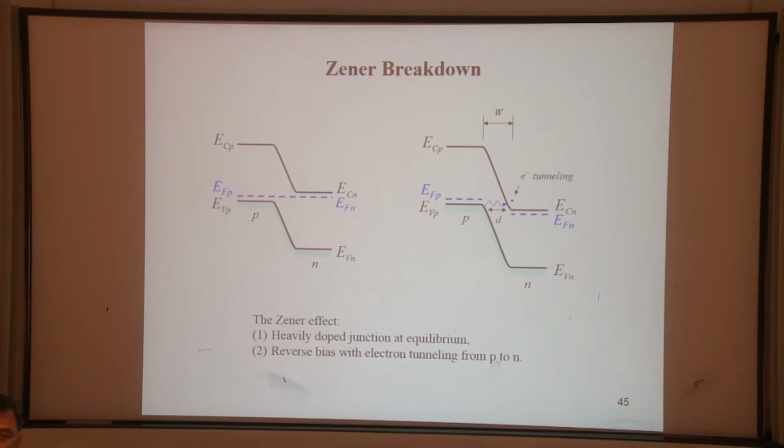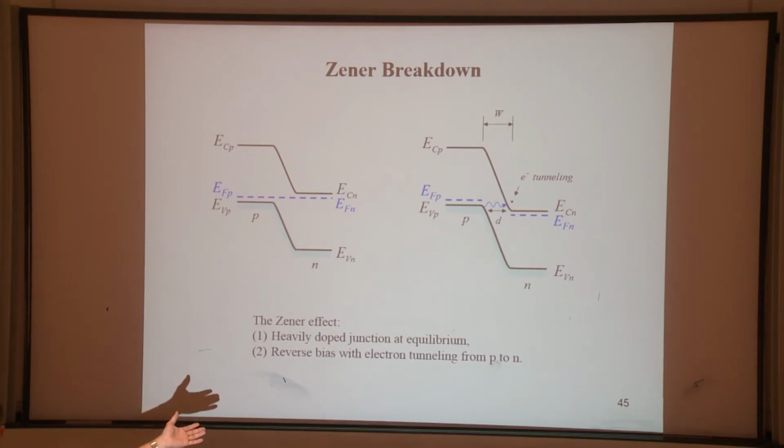And also, there's a limitation. The barrier width has to be very small. It doesn't usually happen. Not every case will have a Zener breakdown, because this only occurs at certain conditions, when you dope the PN junction so that the width is very small. Okay, because the width is a function of doping, right? Even though I didn't give you the equation, you can think about that. So the doping condition will determine if you can find the Zener breakdown or not.